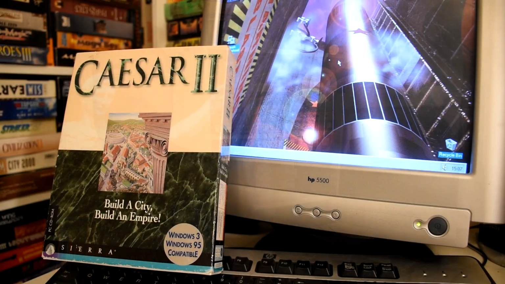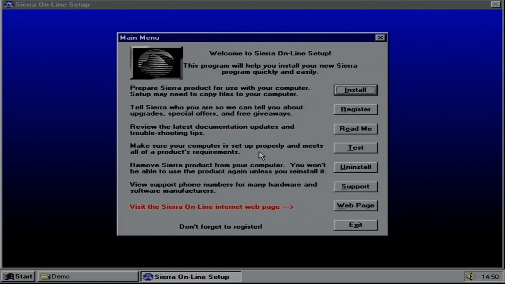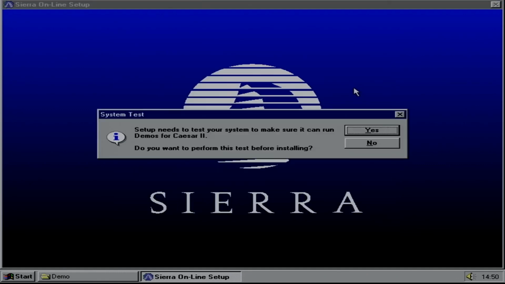One method that wasn't used as much as I thought was to put a demo on the CD. Now these are from the same developer or the same publisher. Sierra put a whole bunch of demos on their Caesar 2 CD. So many in fact they actually included their own menu on the disc to be able to select and install them.